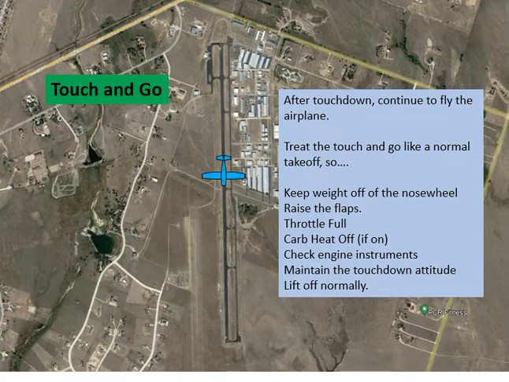So all things going perfect, man. Great base position, base turn, final. And now we go to our touch and go. We get over the numbers and we're close to touching down, and then we kind of go, oh God, if I do nothing, at least I'm touching down and I'm safe, right?